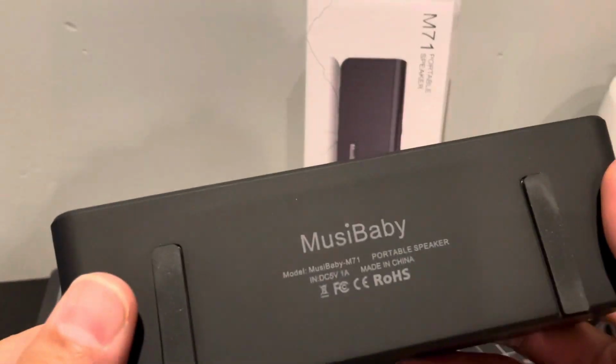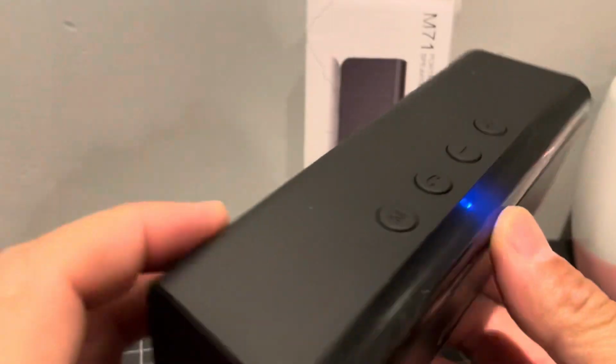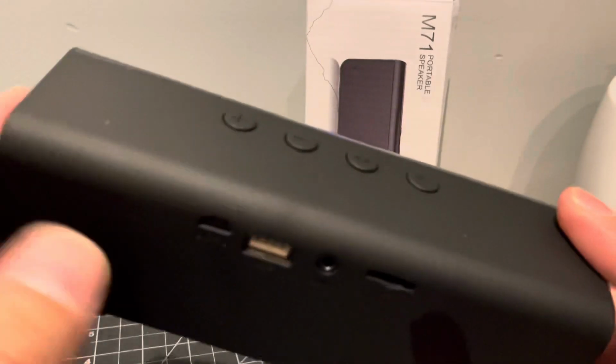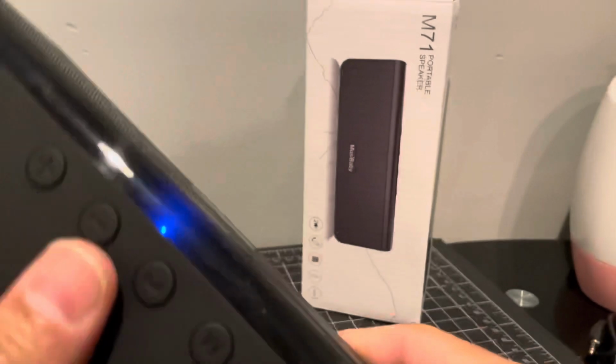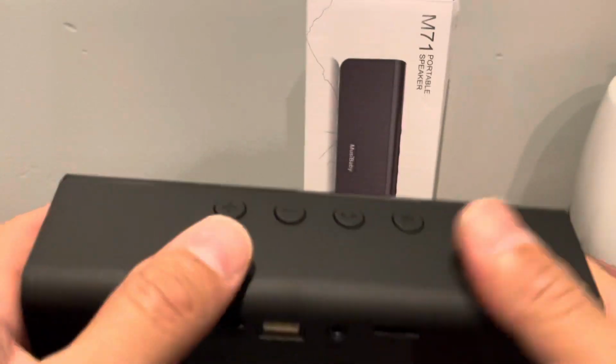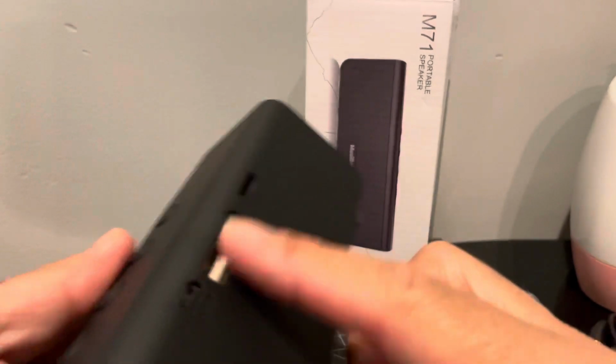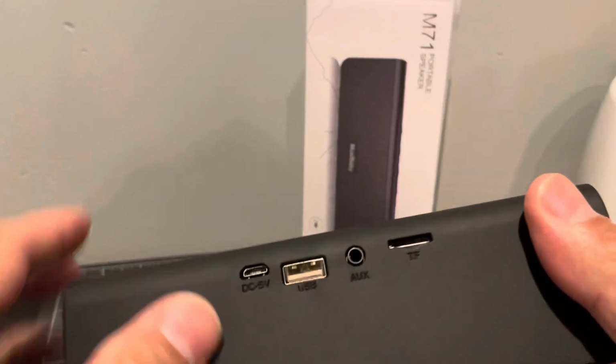This one here is rated at 24 hours of playback time on one single charge. I think it takes about 2 hours to fully charge this device. Very affordable. It feels great. It has like a rubberized matte finish on it all the way around. It does not have a cover for the ports on the back.